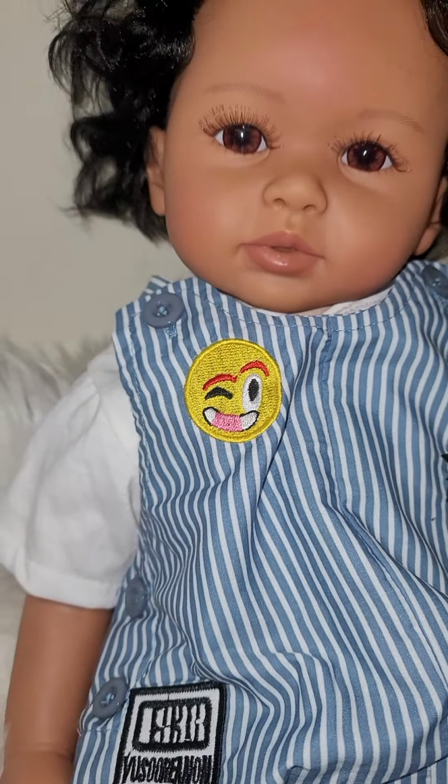Oh, he is gorgeous. Hi, Chauncey. So this is the box opening for Chauncey Raymon on January the 23rd, 2022. And I think he is absolutely beautiful. He's adorable. He is just as cute in person as he was in the pictures that I saw of the lady that posted him. And I am so, so glad to have this baby in my nursery. It's the cutest little outfit too. Let's see, he has a little hat. I think one of my babies had an outfit similar to this many, many years ago when they were babies. Oh, that is so cute. And of course, he came with a bottle and a pacifier.